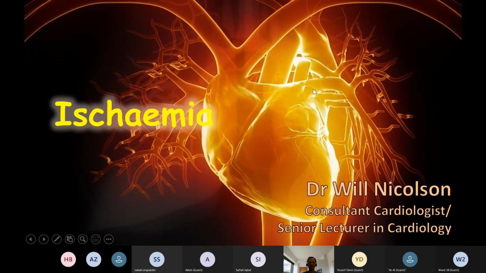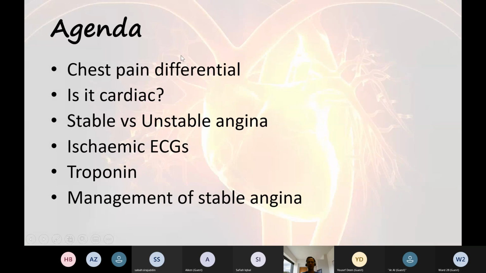Great. So with that brief digression, let's move on to the main topic of today, which is ischemia. And this is very much intended to tell you about chest pain and about how, as a non-specialist, you should interpret chest pain and what you should do about it. In particular, I want to talk about the management of stable angina. But before we get as far as stable angina, we need to think about, is it angina or not? So we need to go through the differential diagnosis of chest pain. We need to go over what aspects, what characteristics of the pain make it cardiac.